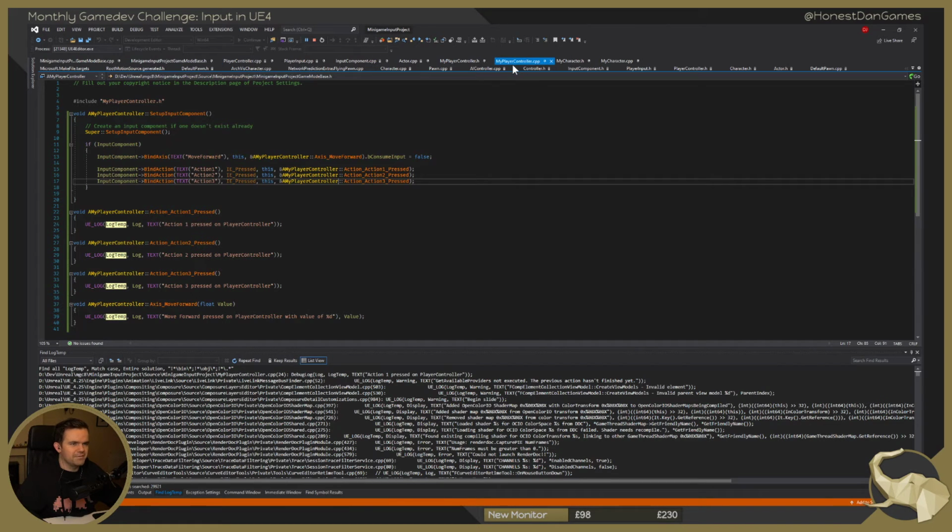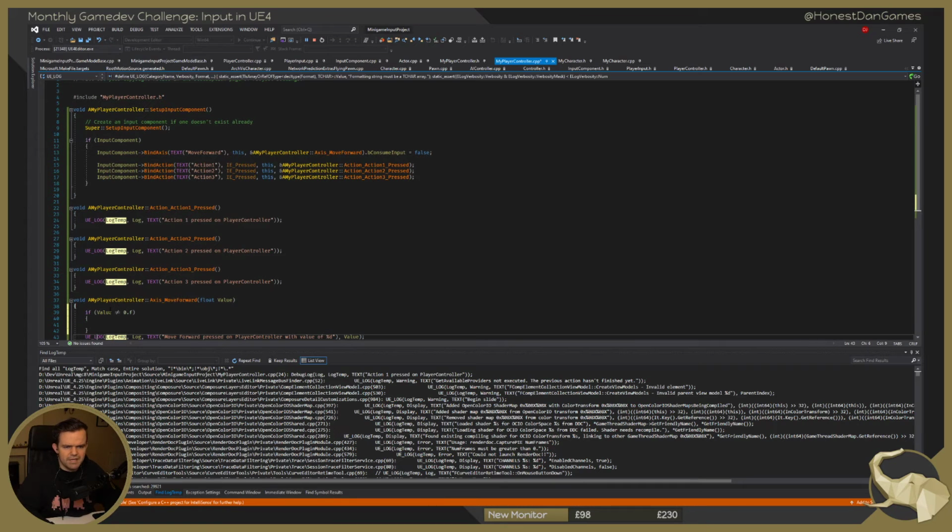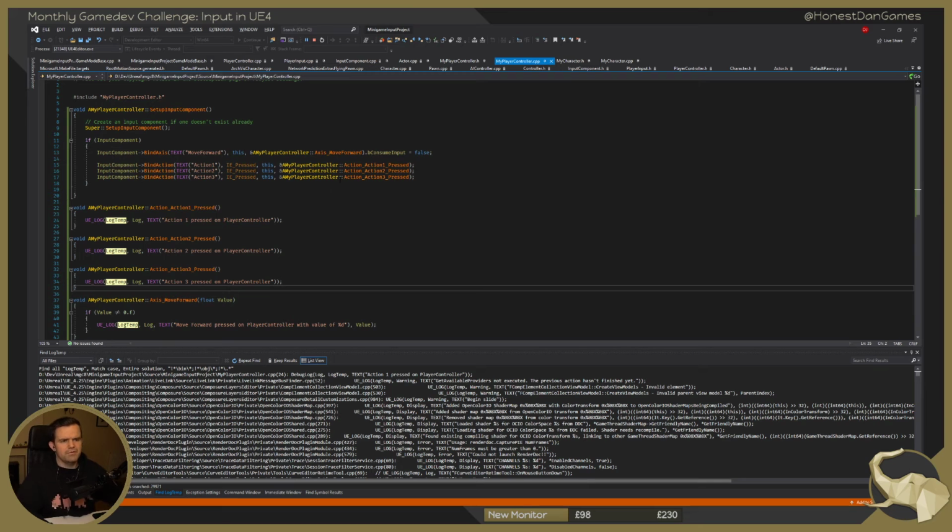Let's update this so we don't completely spam this. So we could do something like if value is not equal to 0, then we can go ahead and log, so we'll see any negative values as well. But we also probably want to bind this to alt move forward, right?